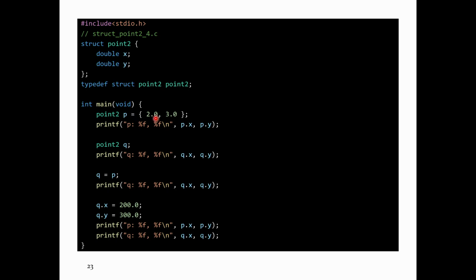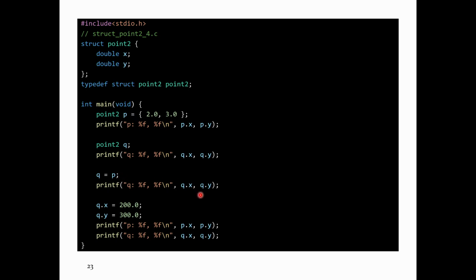So there's my point P. Here's my point Q. It's not initialized, so if I print it out, it's going to be 0, 0. Now I write Q equals P. So what happens is Q dot x gets assigned the value P dot x, and then Q dot y gets assigned the value P dot y. So member-wise copying.